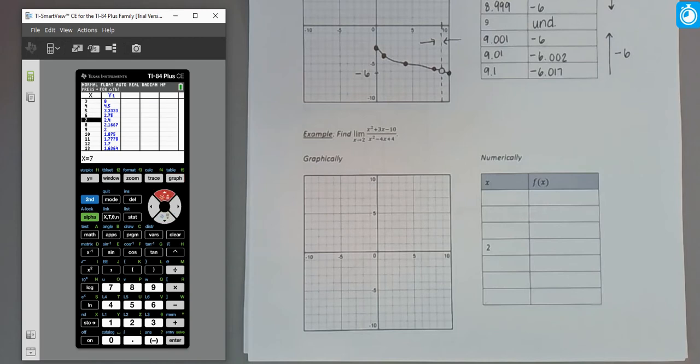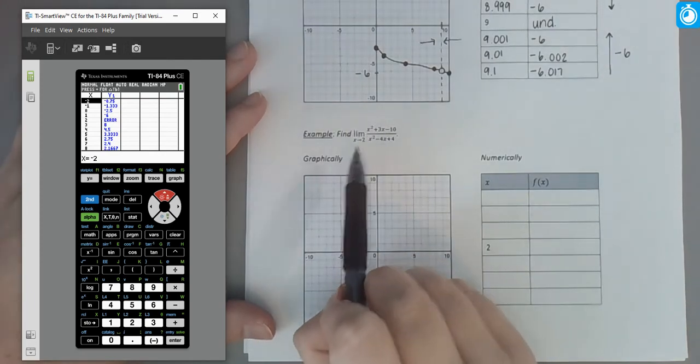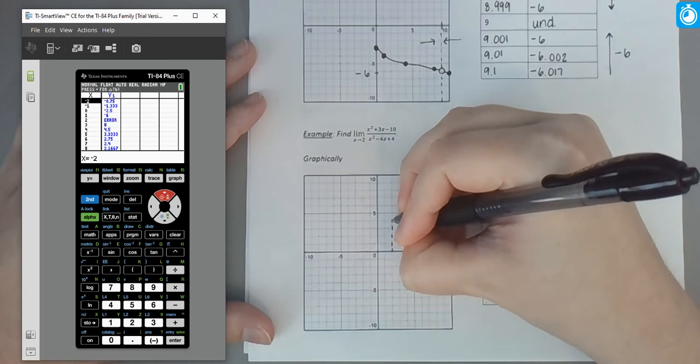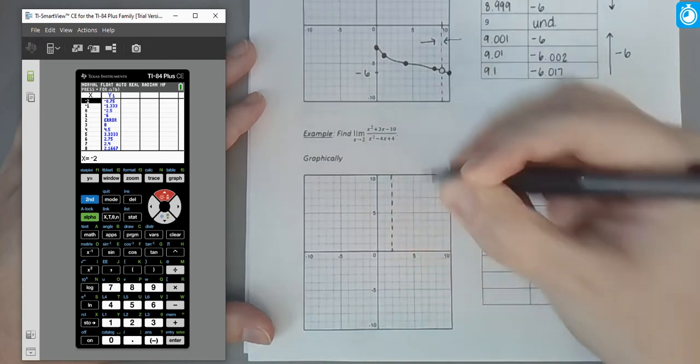Now, I want to look for some of the errors though. Remember, those are your asymptotes. We know we have an asymptote here. It looks like it's at x equals 2, and that's also where we're evaluating our limit, so not surprising. So there at x equals 2, that's where we have our vertical asymptote.